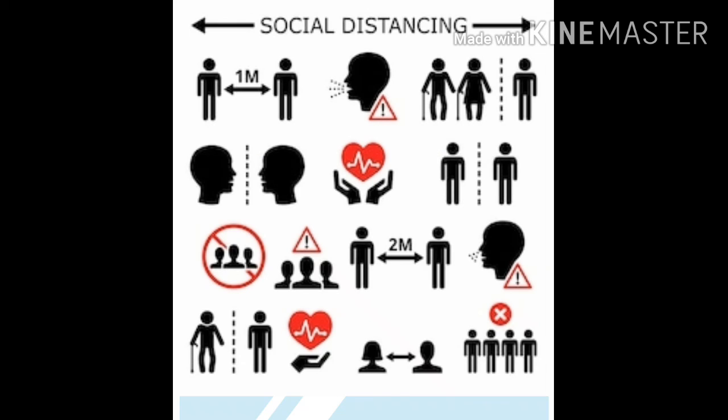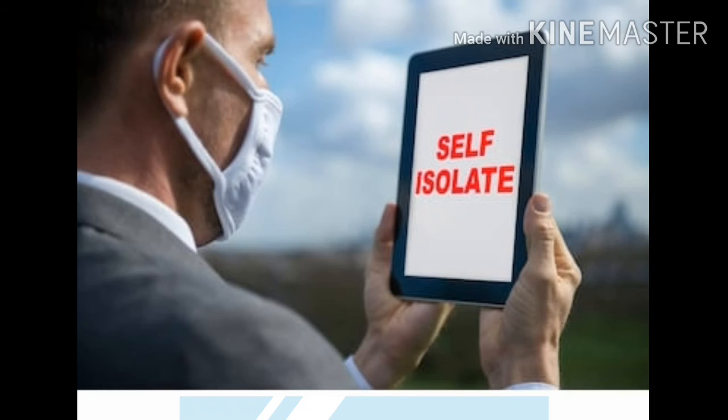So, what is social distancing? Social distancing means steps to reduce social interaction between people to avoid spreading illness. And what is isolation? Isolation is the process of keeping an infected person away from a non-infected person at home, hospital, or care facility. In this case, special personal protective equipment is used in healthcare settings.